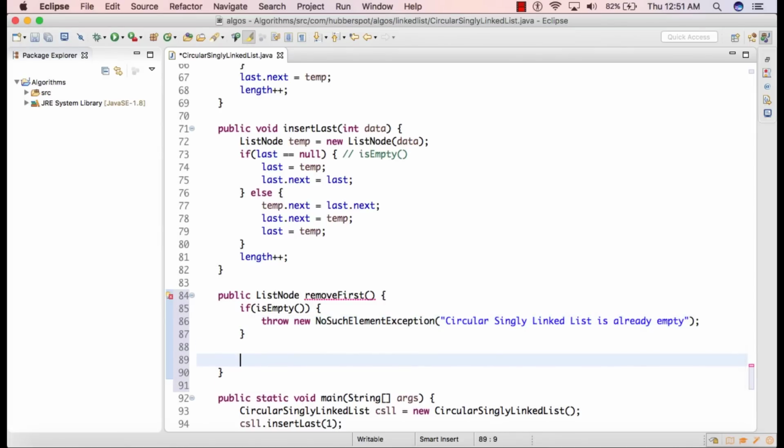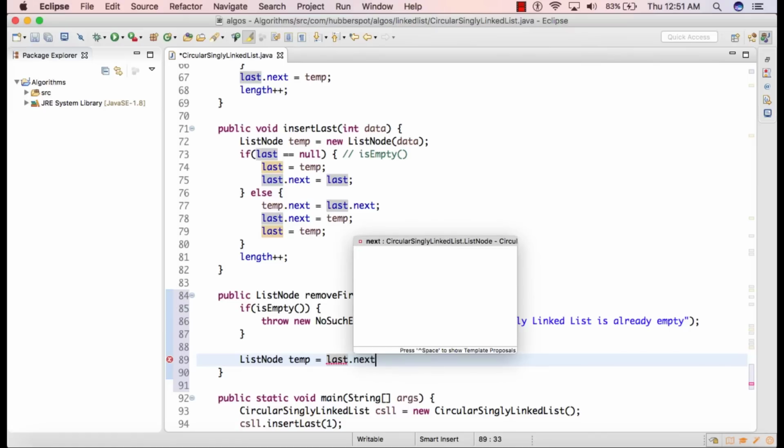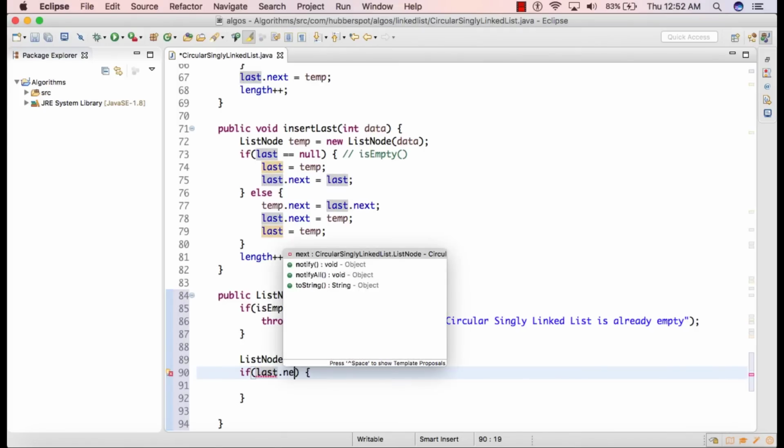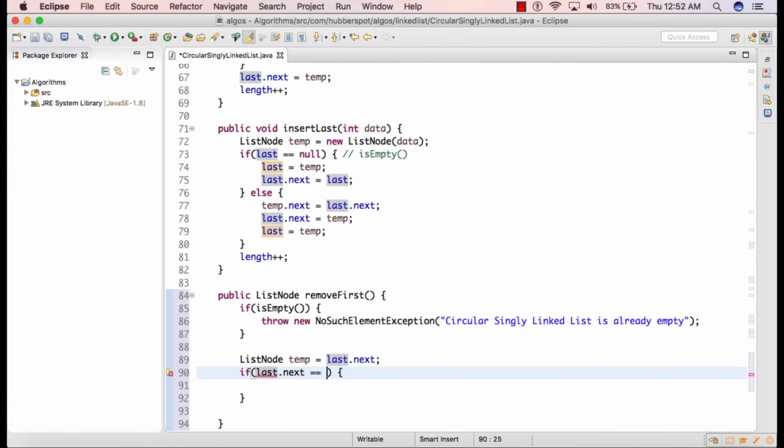And if the circular singly linked list is not empty, then the first step we do is we create a temp list node and assign the value of last.next to it. And then we provide an if else block. In the if block, we provide a condition: whether last.next is equal to last or not.